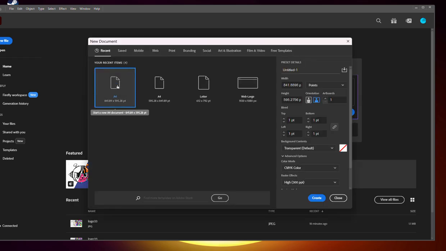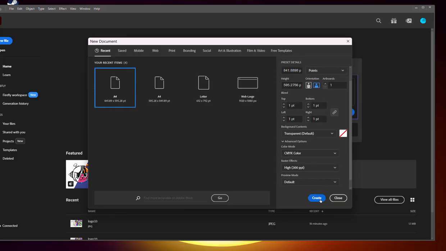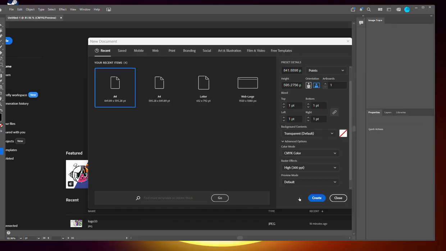Landscape. I think I clicked create. Yeah, I did. Okay.